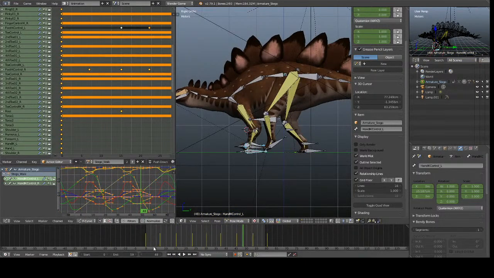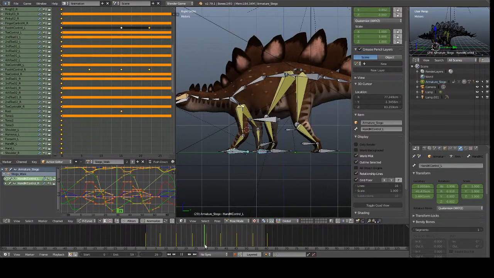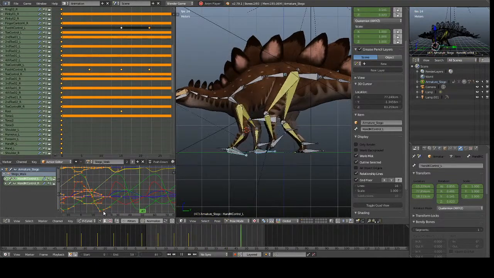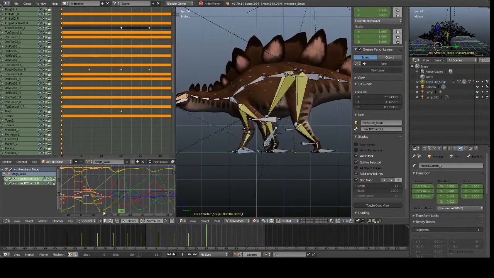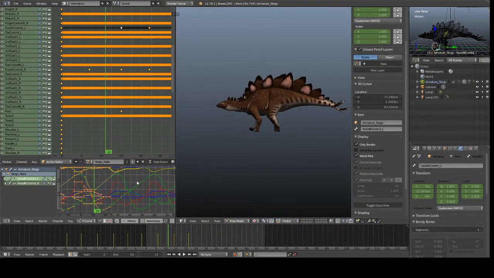Let's make sure. Okay, this foot lands here. So we're gonna have to move this forward 30 frames and then some, just to test. If that's what we want. It's not.